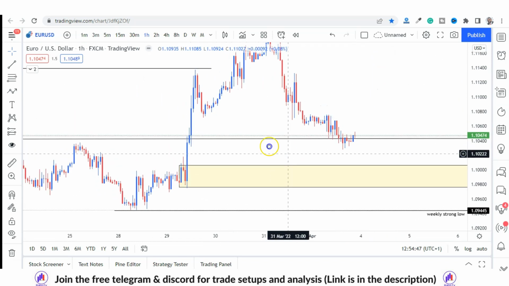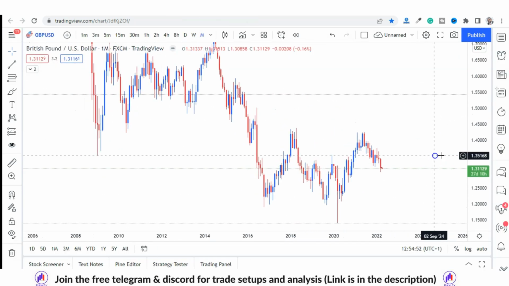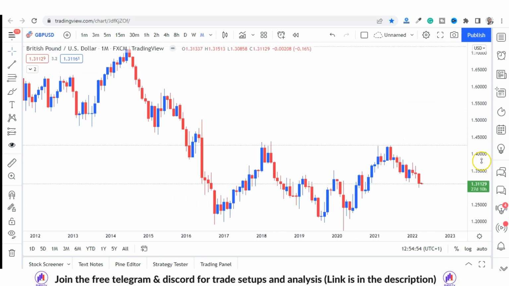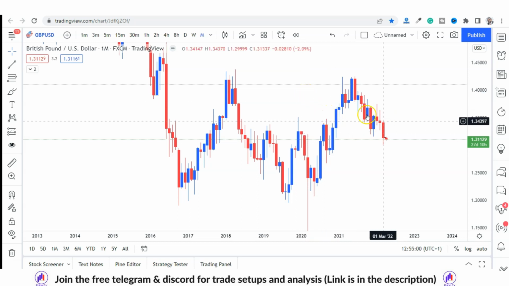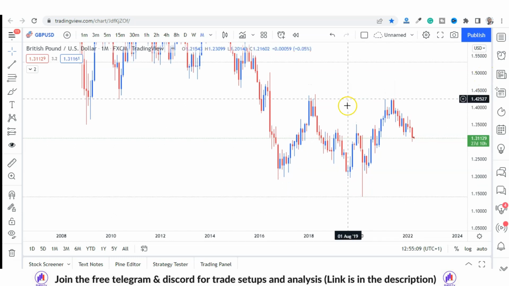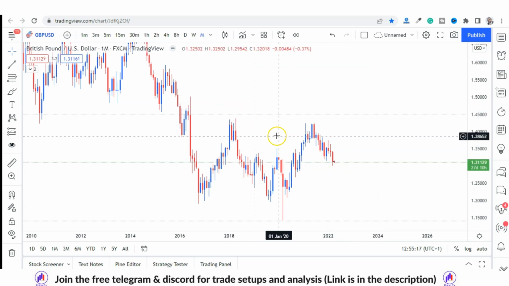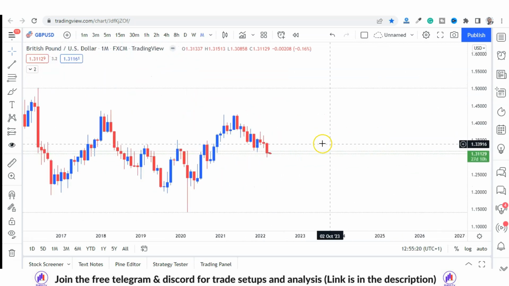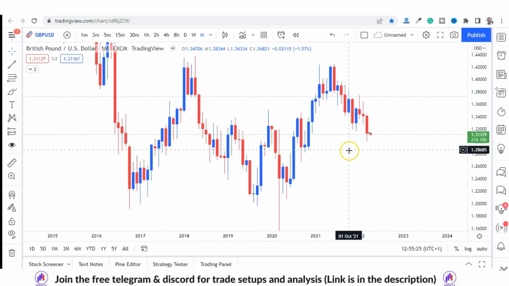So that is that on Euro USD. Then on Pounds USD, what can we see in the monthly? I need to make the candles bigger because of you guys, so that you can see the colors and the candles and don't get confused on the zones, because I'm used to trading like this. This is the standard way of keeping my chart. Those that do one-on-one calls with me know these are the appropriate size of my candles. But for the sake of this video, and those of you watching with a mobile phone, I believe you can see it well right here.